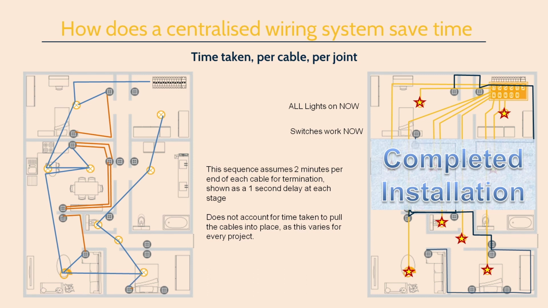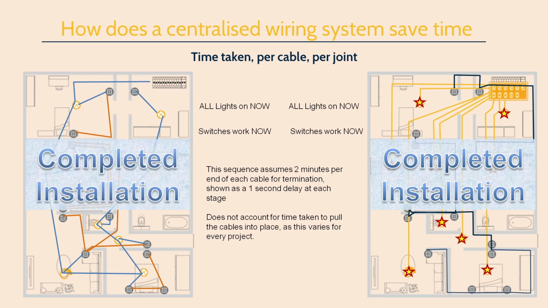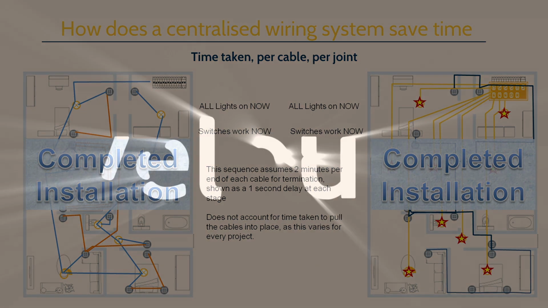This also means that the switchgear for our digital system can be installed at a much more appropriate time with the room lights on. The centrally wired system is complete already, with a basic configuration, but in the classic example, we're still waiting for strapping wires to be terminated, which means we can't get any lights on until the entire floor is finished. What I'd like to think you take away from this presentation is the flexibility of a centrally wired system, and that there is a huge health and safety advantage to digital systems.